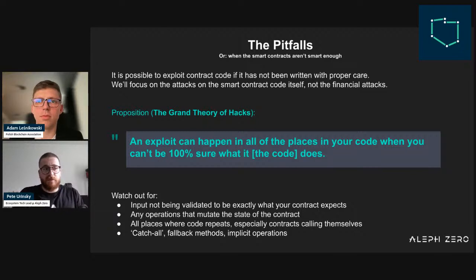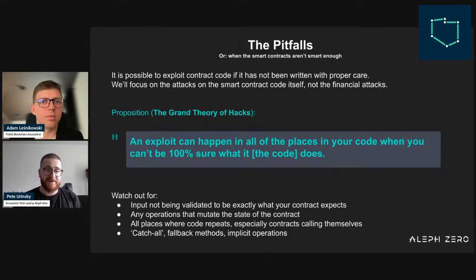I think we should not really avoid, because they are unavoidable, but be quite careful when mutating the state of the contract. And disclaimer here, I come from a functional programming background. I used to be a big functional programming nerd. So for me, mutating the state is this very unsafe and special thing. But again, we're going to see how Rust and Ink more specifically help us avoid at least the unwanted mutations of the state.